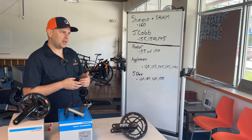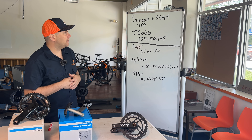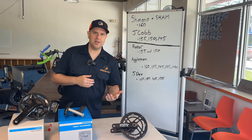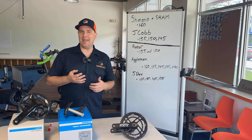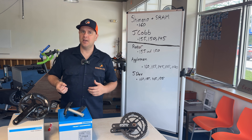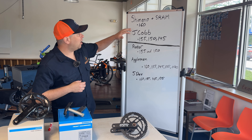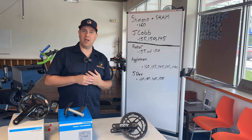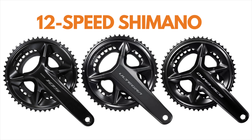Let's talk about some of the brands. At the top we're going to start off with Shimano and SRAM. These two are going to be the most obvious because typically you will have either SRAM or Shimano on your bike, so it makes sense to just take that crank off and put another one on that's just like it but in a shorter length. 160 is available in Shimano across all tiers in their 12-speed — from 105 all the way to Ultegra Endurance. It's really cool that they're doing that.